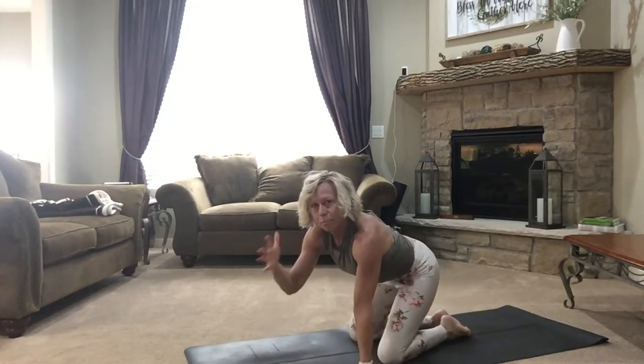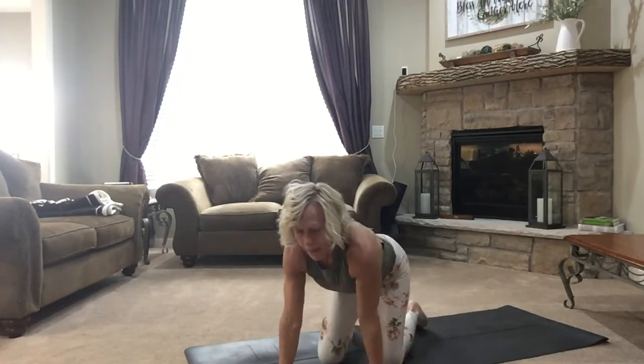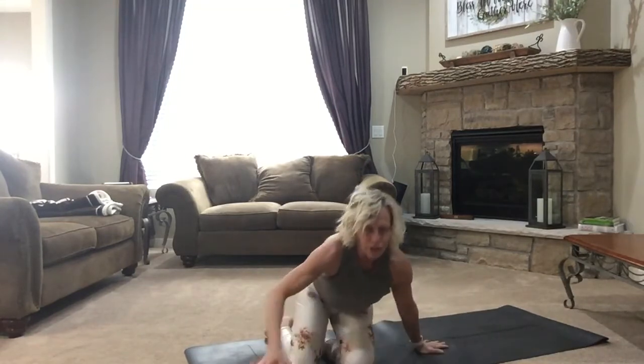So slowly starting to build into that headstand so that you can just kind of hang out with your spine long and your tailbone long and just feel your balance there. You can even shift forward and back on your toes just to notice a little bit too. So just to kind of notice where that balance is for you.